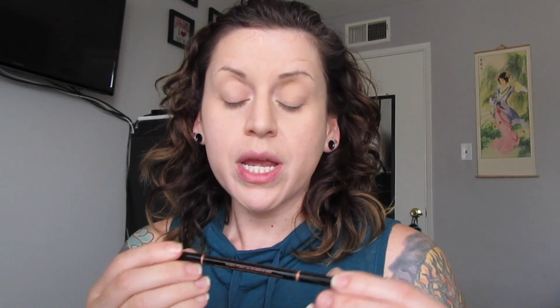I use the Brow Wiz, the Anastasia, in medium brown. And I like the medium brown, but then sometimes I think that I want to do the taupe or the soft brown, but I feel like it's a little too light. Like, my hair is brown, and I feel like this has just the right amount of brown without it having a red tone. I usually go from the middle to the end, and then I go back into the front area.